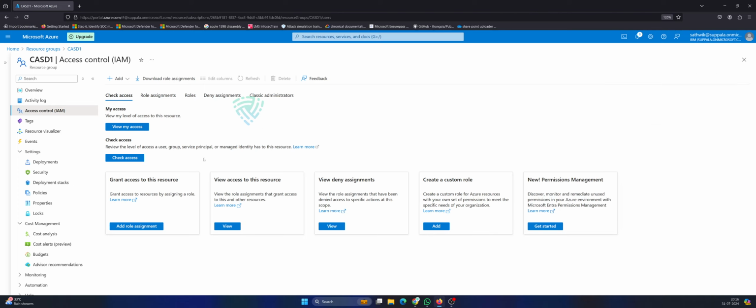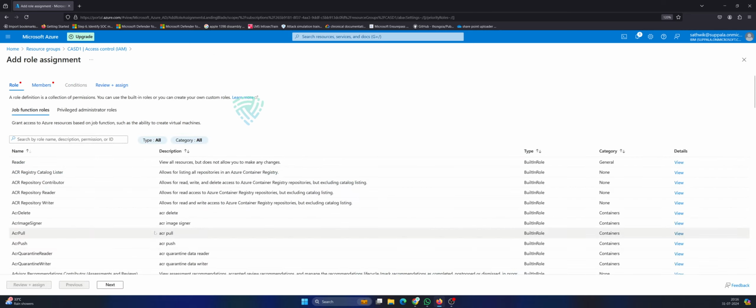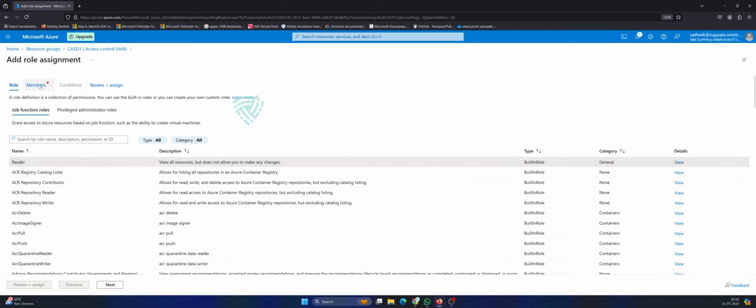Later what I want to do is assign the role here. I want to assign full permission to that particular group. So I'll add a role assignment, like reader. Now when I click reader, there's an option called members.